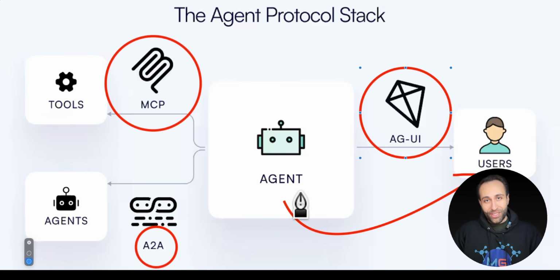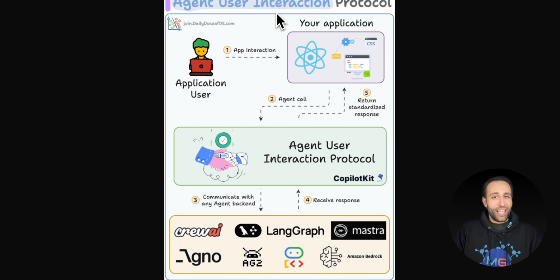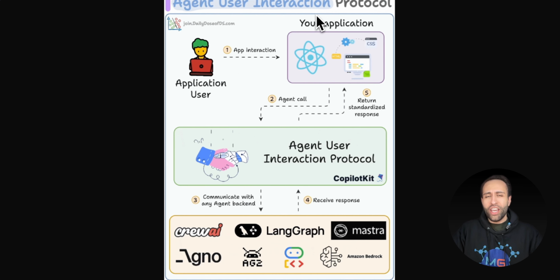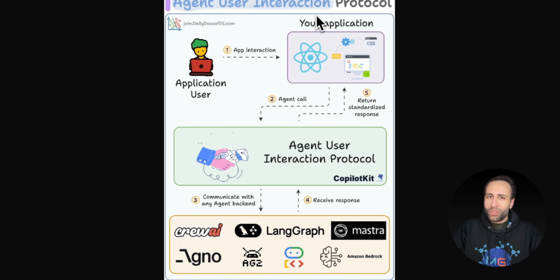In this video, I'm going to share with you what is AGUI, or Agent User Interaction Protocol, how it is standardizing connecting agents to UI, what are the challenges it is trying to resolve, and what's the main value of using that. And to check that out in more detail, to see also in action how it works through a demo. So stay with me and let's check it out.